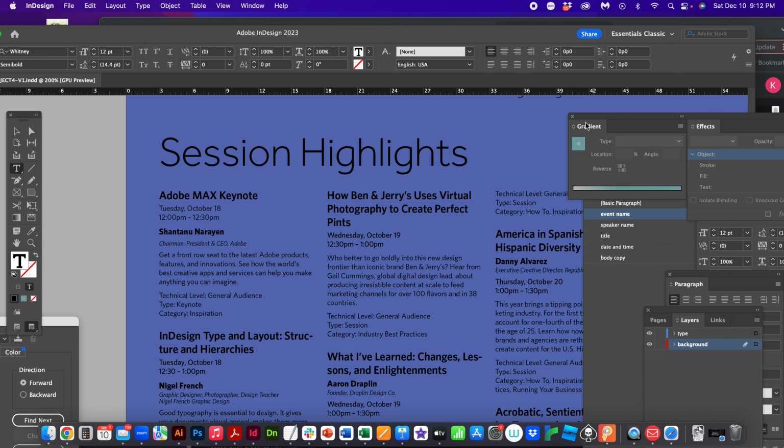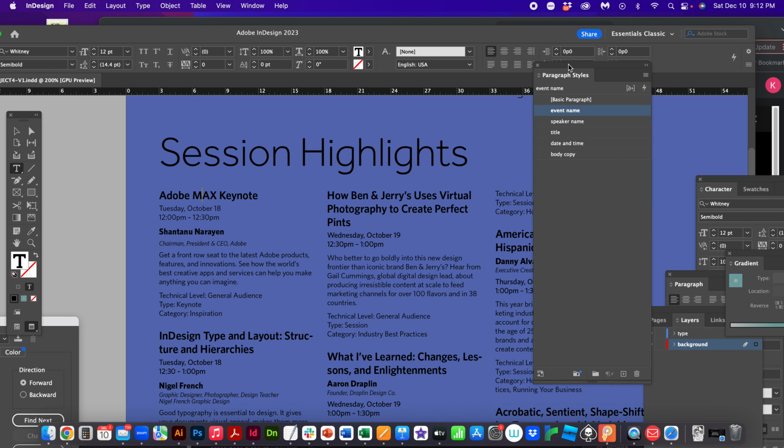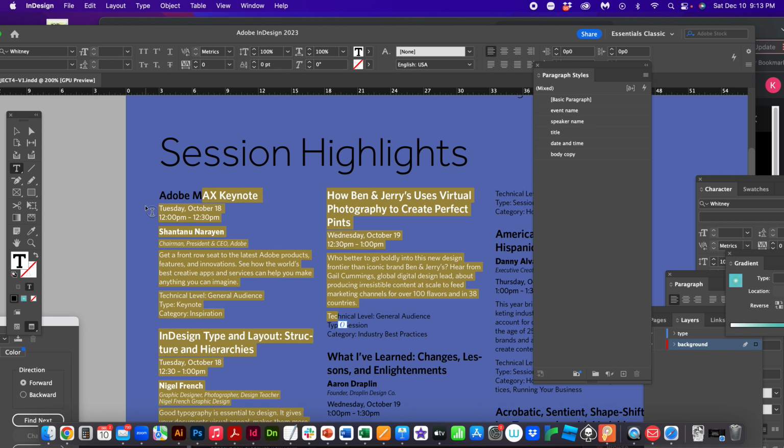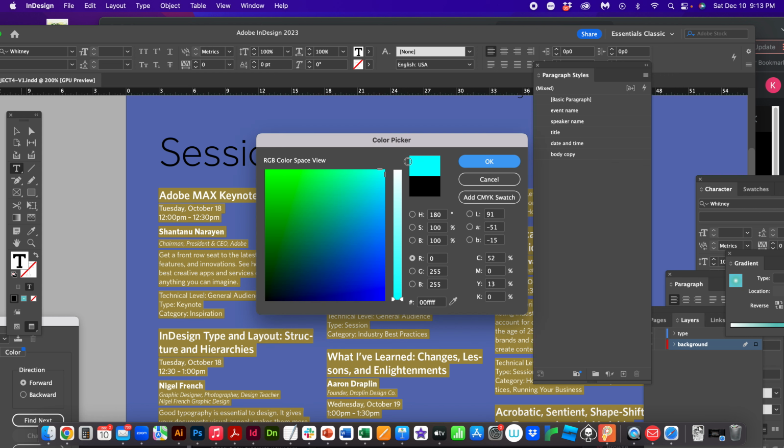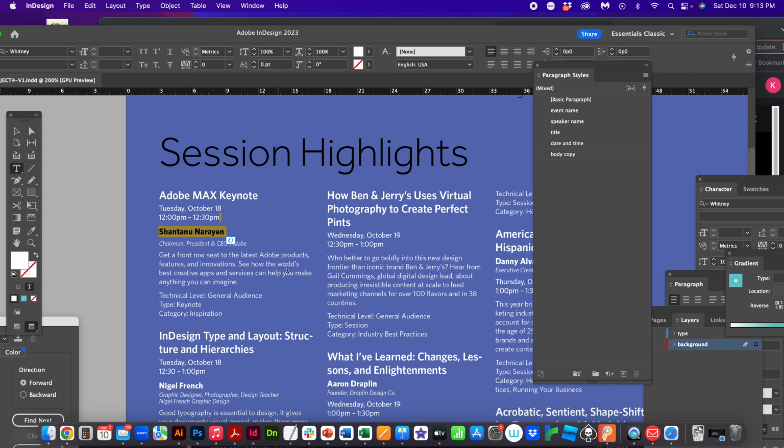All this stuff is style sheeted, or at least it should be. And so if I was going to make the decision to put this stuff against this background, I would definitely consider making this type white. So there's a couple of different ways I can do this. I could do Command A on your keyboard, which would select everything within the type box. I could come in here and make it white.